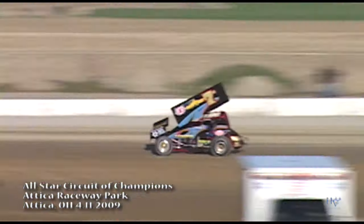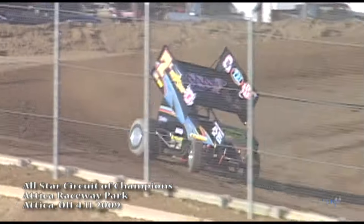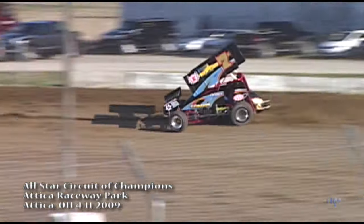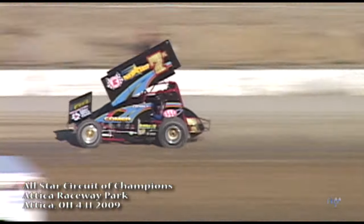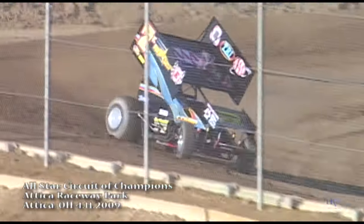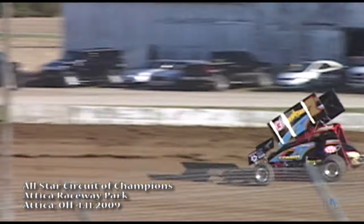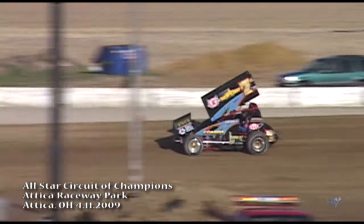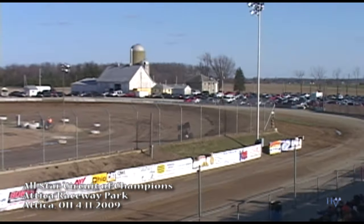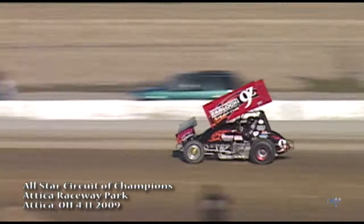Out of Ohio, Mopar Thunder winner, Jack Hewitt Challenge at Attica, the 7K of Rob Chaney. Chaney on the gas in that Mopar powered machine. Rob Chaney, the 1994 Buckeye Speedway champion. Lone Star Pawn Shop and AAA supporting the Rob Chaney effort. 12.498. That'll put Chaney into the top five.